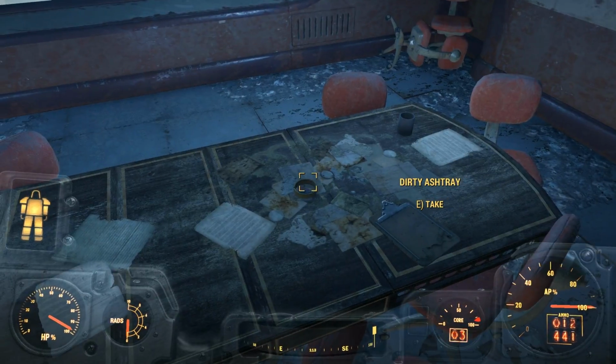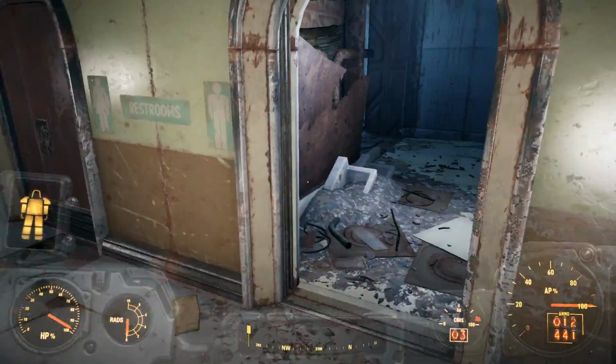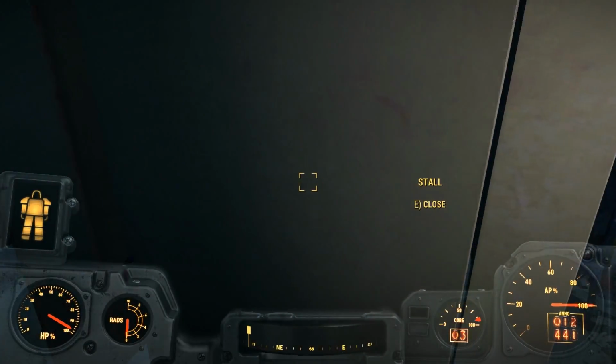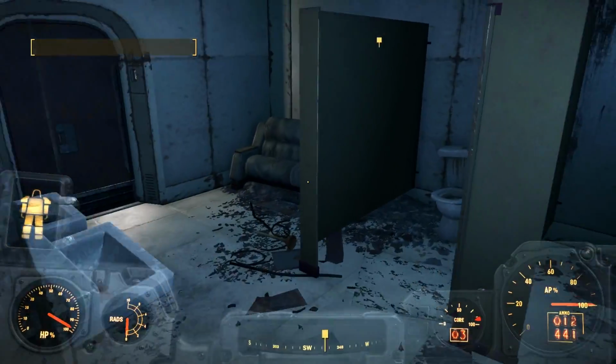The better clipboards are not that bad because they have some springs and something like this, but I'll grab it, and worst case scenario, if I don't need it, I'll just throw it away. So bobby pin box, I'll take that.